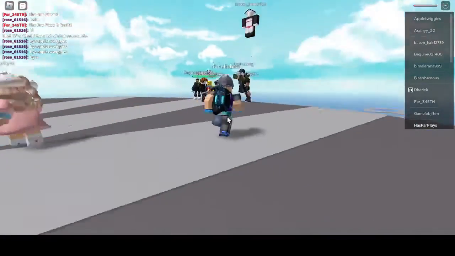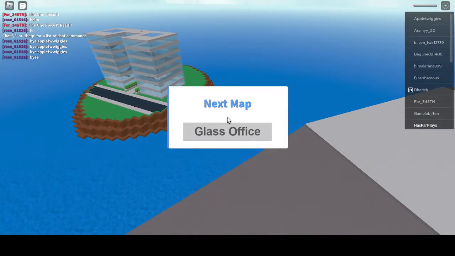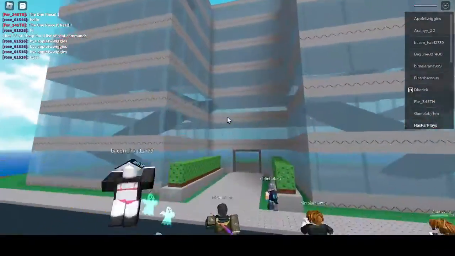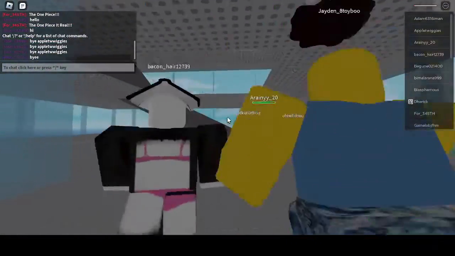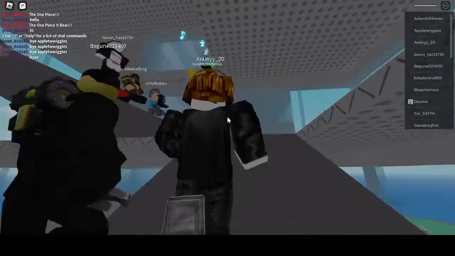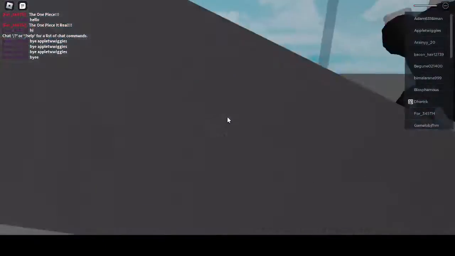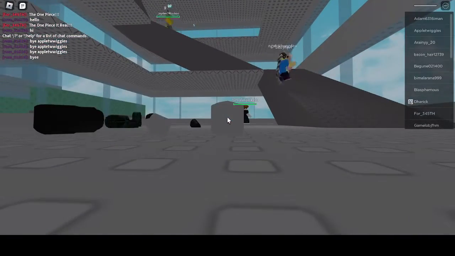Am I right? Glass office. No way, glass office. And we are here. Bye. I was literally reading this and then I just somehow fell. I mean, it was actually really good. I did not die. I mean, I have that little tiny bit of health, and if I no... I am dead. I knew it.